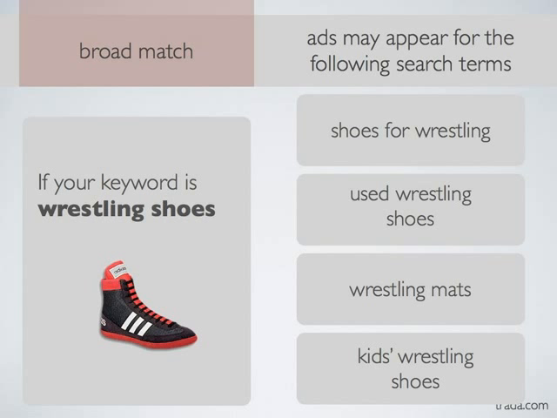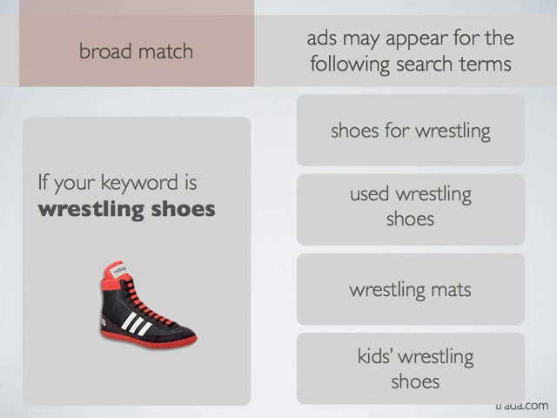The reverse side of that is broad match terms tend to get a lower click-through rate. Because you're going to get paired with things like cheap wrestling shoes, if you're a high-end wrestling shoes provider and your ad reflects that, you may actually generate a low click-through rate on that term. That can negatively affect your quality score. So you want to be smart about how you use your broad match term. And one thing you want right off the bat when starting a campaign is a high quality score. So that's definitely worth thinking about.